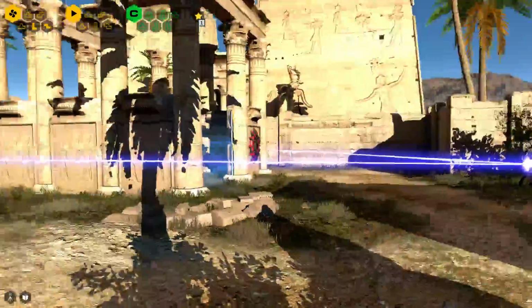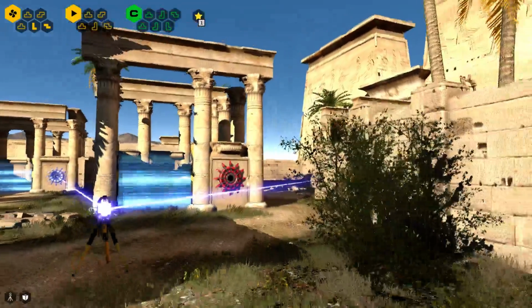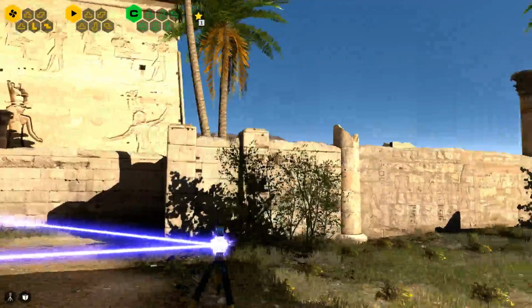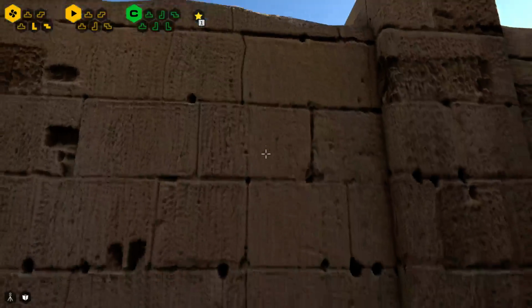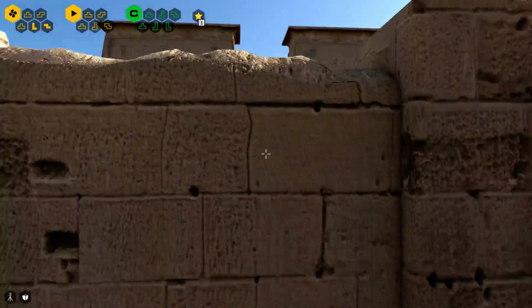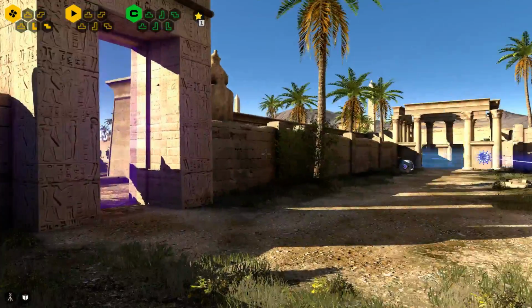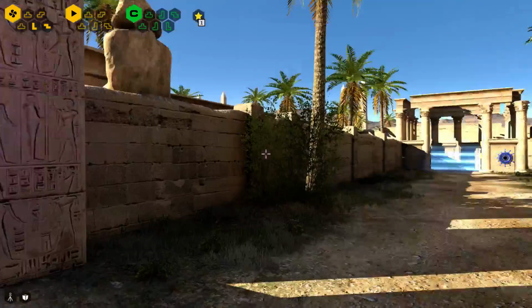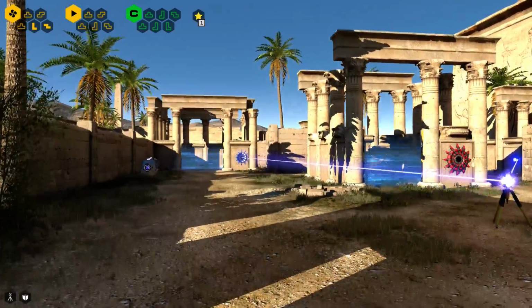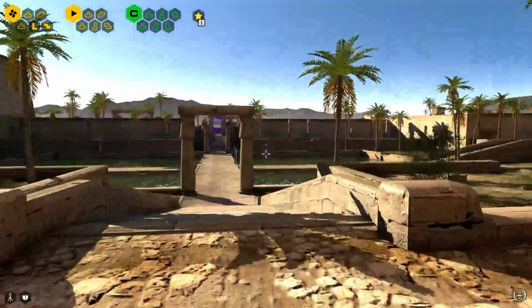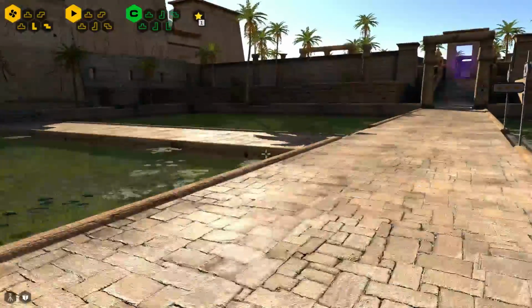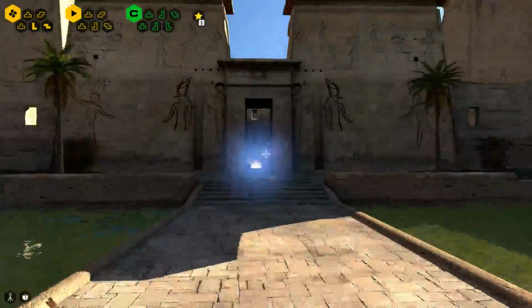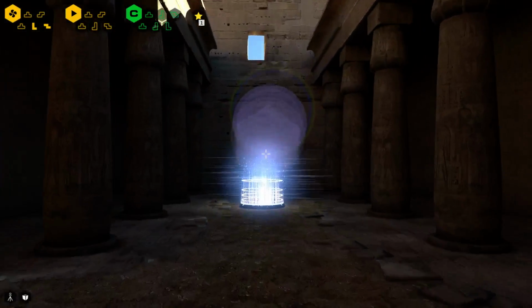Uh-oh. I think the terminals are going to allow us to do something new now. I'd have to connect a red from somewhere. Probably over this wall here or something. Or over that wall. Let's go see. There was a suggestion that there was something new at the terminals.